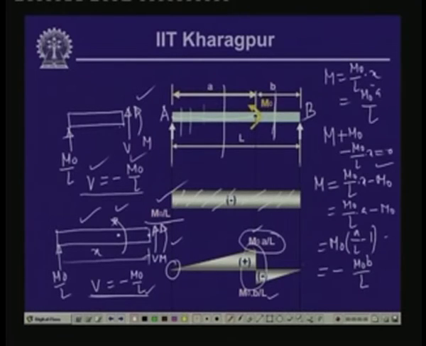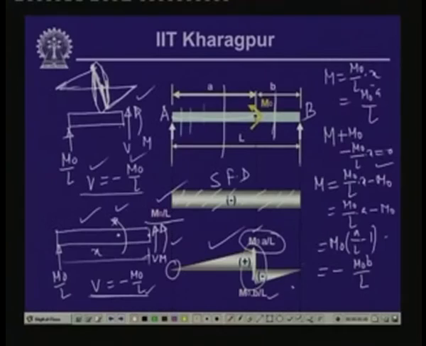So, this is 0. Now, as I have told you earlier that at this particular segment, though we have drawn this as a straight line, now if I enlarge this part, basically since we have the moment at this particular point as a concentrated moment, we are computing on the left hand side of this concentrated moment, and we are computing the moment value on the right hand side of the concentrated moment. On the left hand side we have got a positive M0 a by L, on the right hand side we have got negative M0 b by L, and basically the variation is something like this. So, here it is going from 0 to this value, then it is varying like this, and from this to 0 value. Now, this particular distance being very small, we approximate that as a straight line instead of that inclined line, and this is what is reflected in this particular diagram.